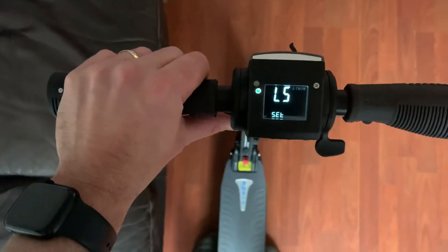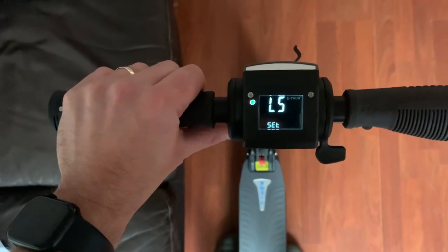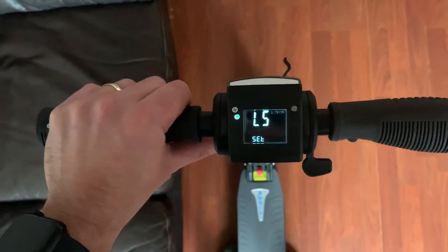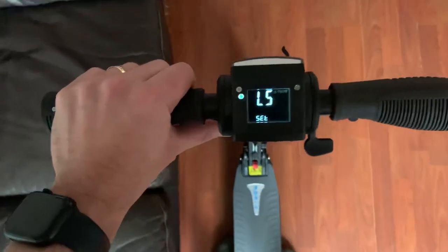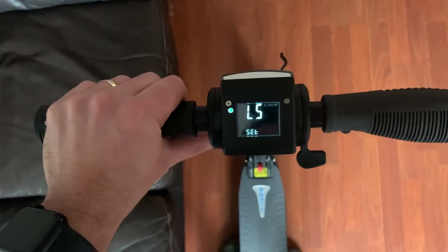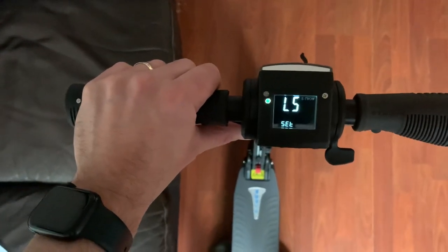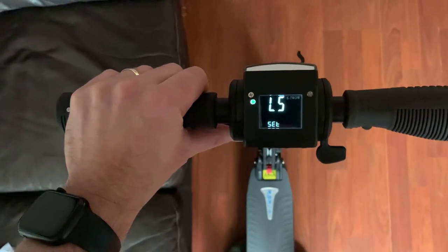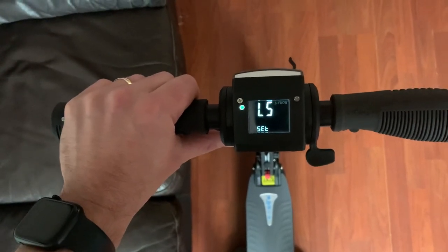But you also have level 5. Now that's a 30 km/h limit, but it doesn't really have a limit, guys. So if you're going downhill on this, you will break 30 km/h. 30 km/h is around about 18 mph. But you will break it if you're lighter or if you're going downhill, which is why they do quote a 22 mph speed limit for these models, because it is possible. But don't expect that on a flat, and definitely not uphill, especially if you're a heavier rider.